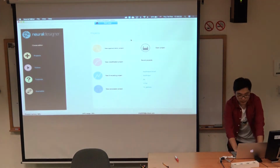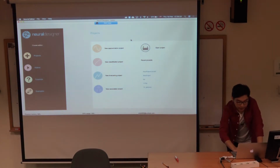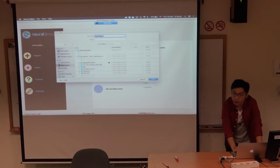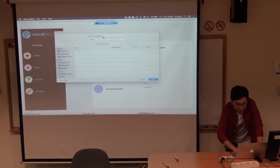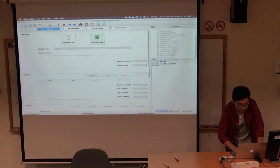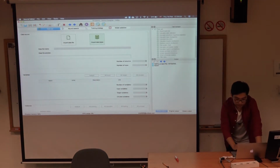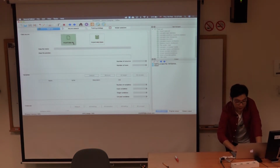And open the application, the Neural Designer. This is the UI of the Neural Designer. Here, you click on a new classification project. And we want to put it inside this folder. I'm just going to call it 14 Fed Iris. Okay.